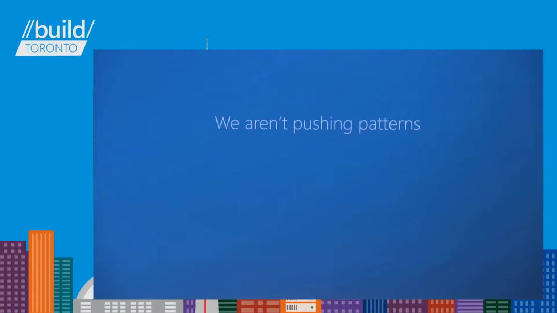We actually aren't pushing patterns on you. We're not asking you to do things the way that we're doing them in our apps. We actually want you to be able to make those decisions yourself based on what is best for your users. We're also not pushing particular controls. So we're not saying pivot control is only for the phone and the hamburger menu is only for a desktop device. We want to leave that choice up to you so that you can create great user experiences. Choose the control that's best for your users, your content, and your situation.